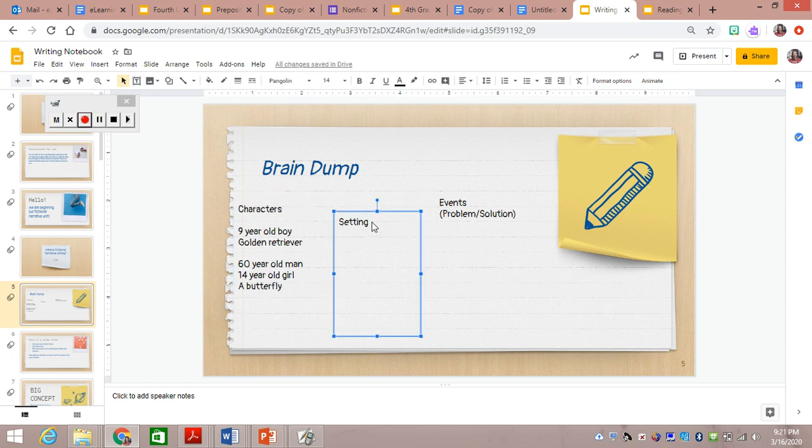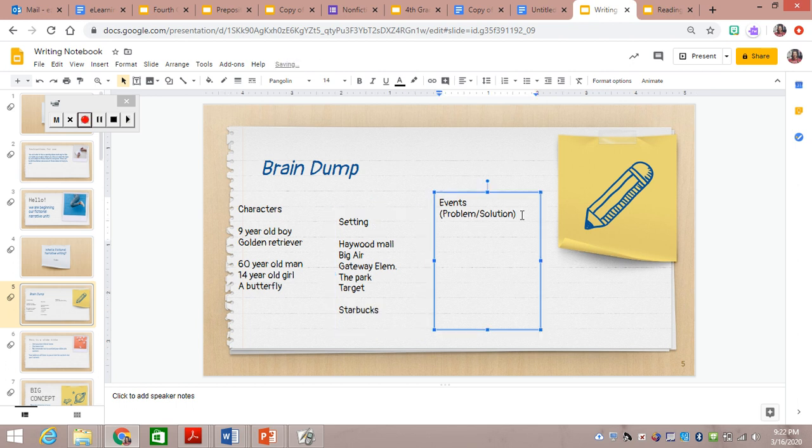Anything, okay? Setting. Since this is a fictional narrative, it does need to be kind of realistic, so I'm not going to say like space or anything. But I could say Haywood Mall, Big Air, Gateway Elementary, the park. I could say that I was at Target. Okay, Starbucks, y'all know me.